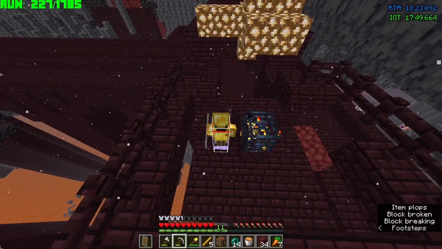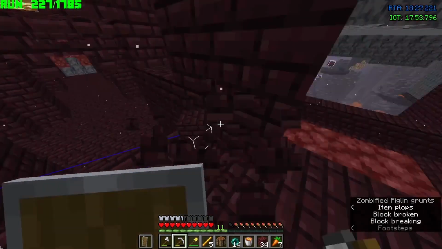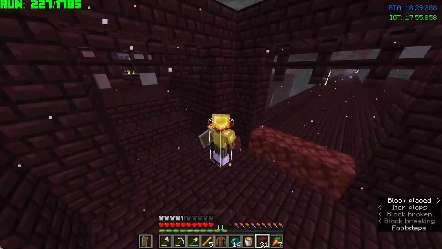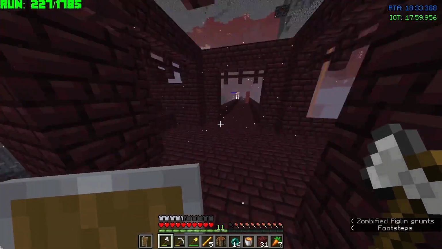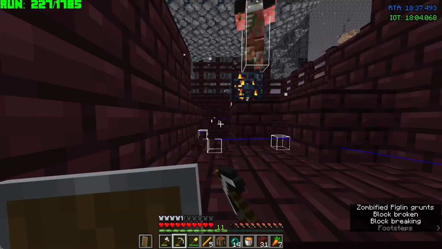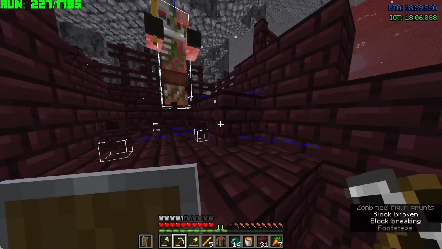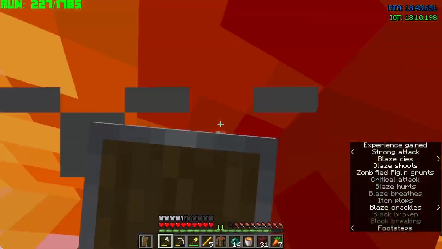And I still am not taking any damage, which is actually kind of impressive. Usually in Force Plus, I take crap tons of damage, even with Fire Res, so that's pretty impressive for me. Also, very lucky is the fact that these two spawners are somewhat covered or protected from other parts of the fortress, so it's hard for other blazes to snipe me, which is really convenient.